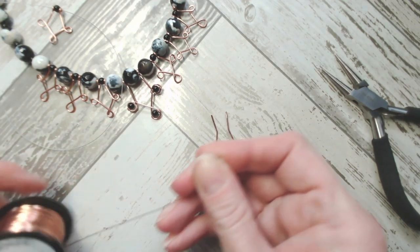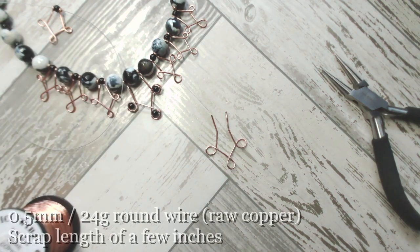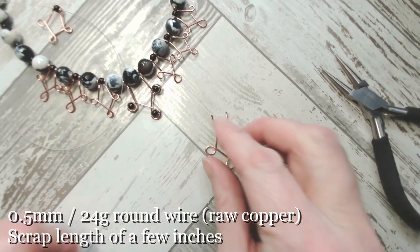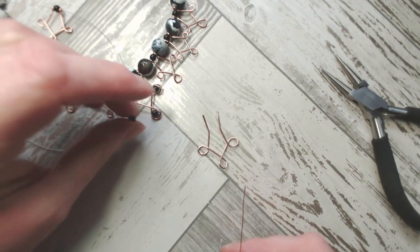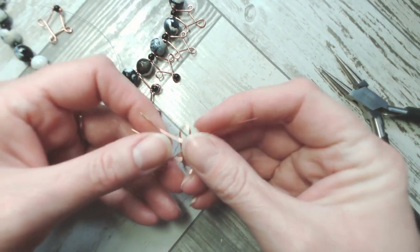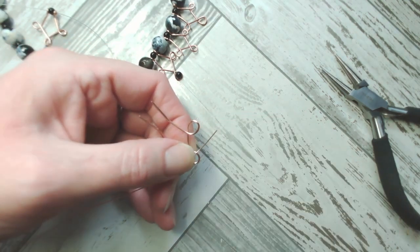Now I'm going to use a slightly heavier winding wire today, which is going to be a 0.5mm or 24 gauge. And I'm just grabbing what is essentially what could be a scrap of wire. Now let's grab one of those beads. I don't know where the other one went, so let's just assume that it's gone somewhere. And I'm just going to sit it in the design for a second, and I'm going to lay around about 1 inch over the surface of whichever of these apertures I want to add a bead to.